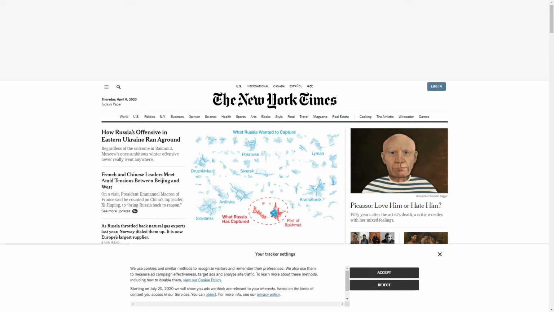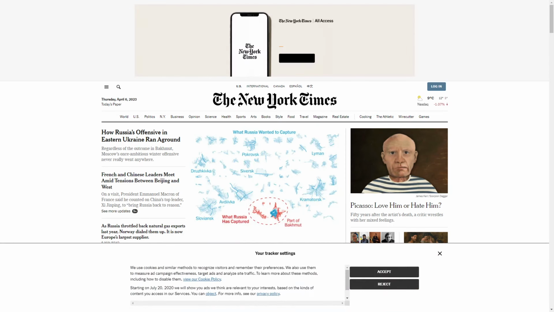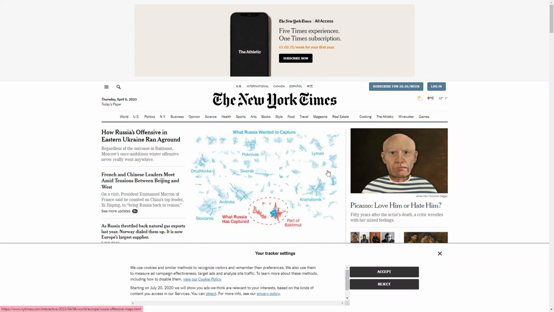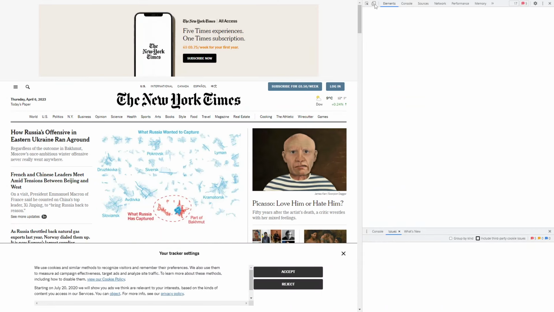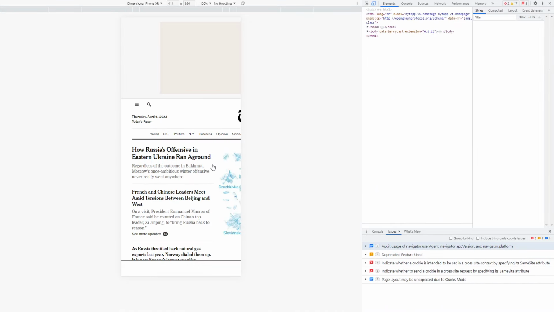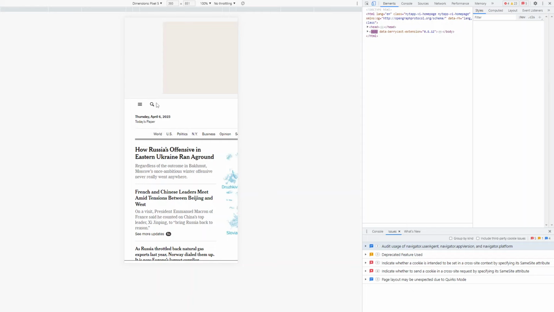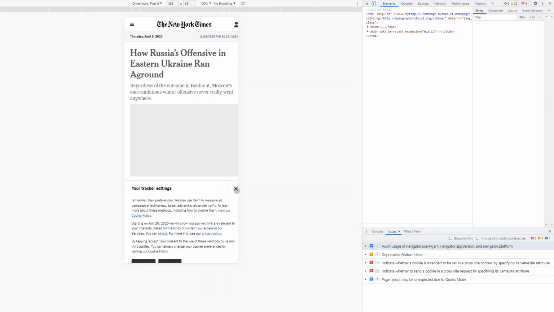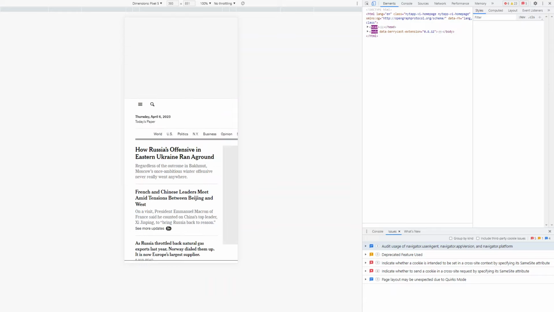So one example of a website that uses really good responsive web design is NewYorkTimes.com. The New York Times website is a great example of responsive design. The site layout adapts to different screen sizes from desktop to mobile, ensuring this clean, minimalistic approach as well. So you can see, using the inspect element tool, the different ways that the site is responsive on mobile, how everything stacks and resizes as well. The site features a really clean and minimalistic design with plenty of white space and a focus on typography as well.